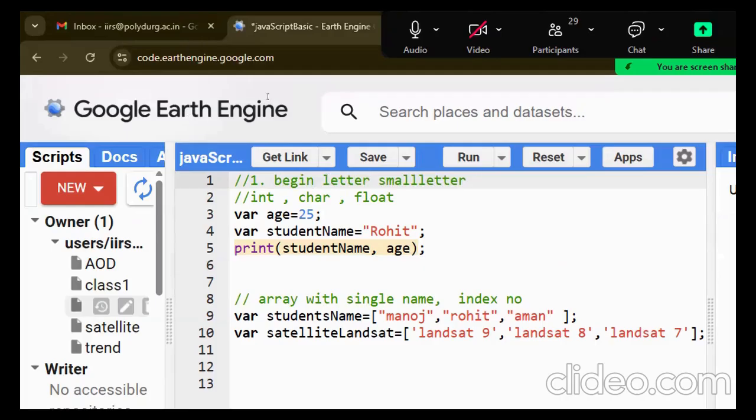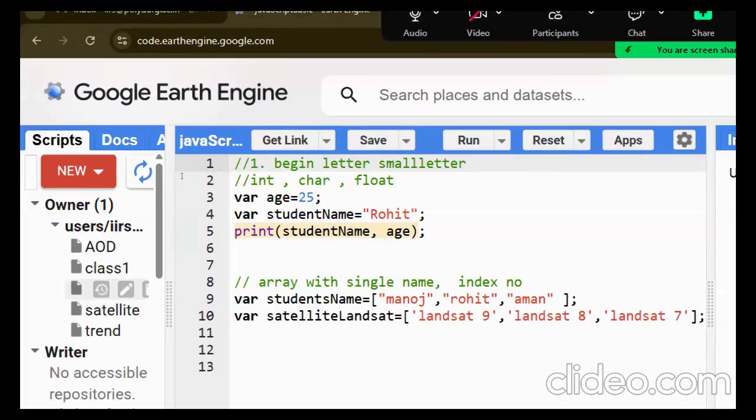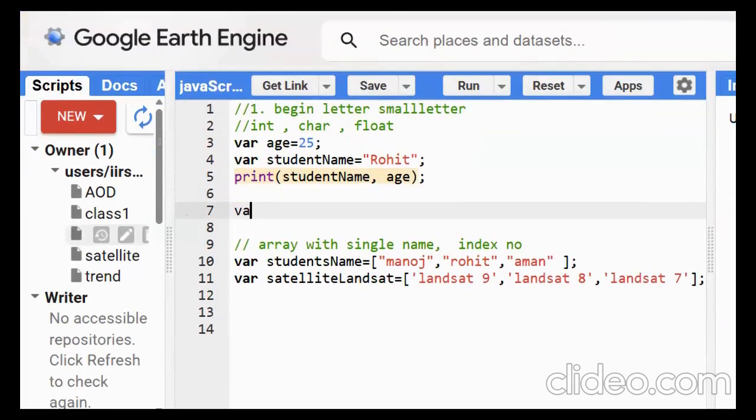And after that, it is followed by the letter, name, letters or numbers. If you want to store, you can create a variable like this also: Landsat 8, and whatever the resource name is, you can write like that. So it begins with a small letter followed by alphabets or digits. So this is also a very good and valid way of creating variables.